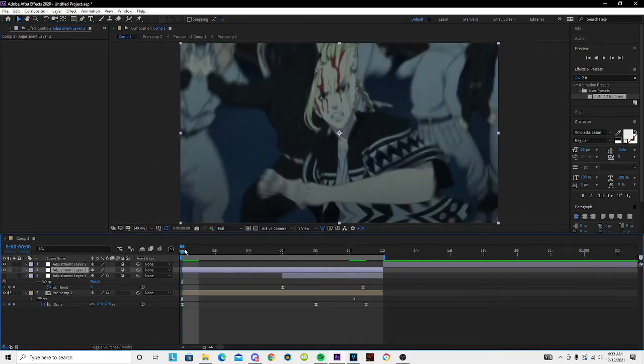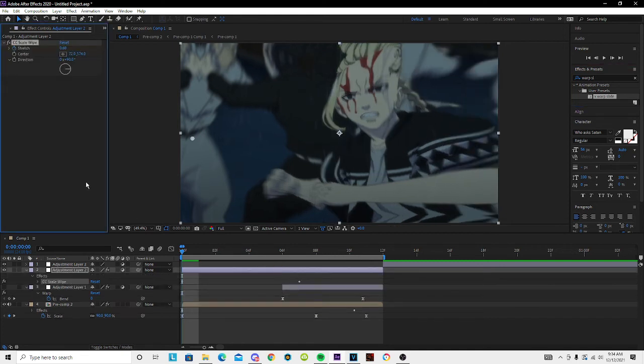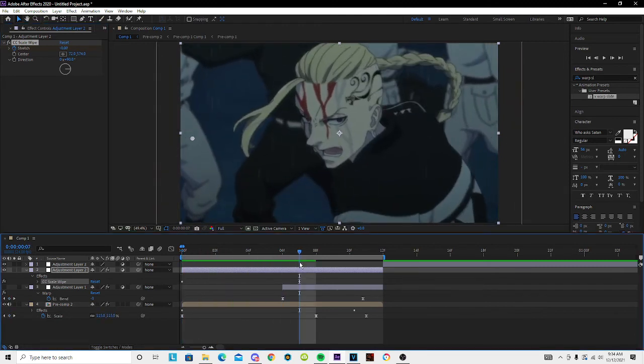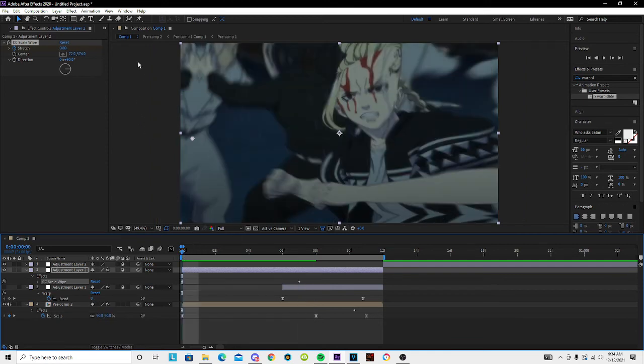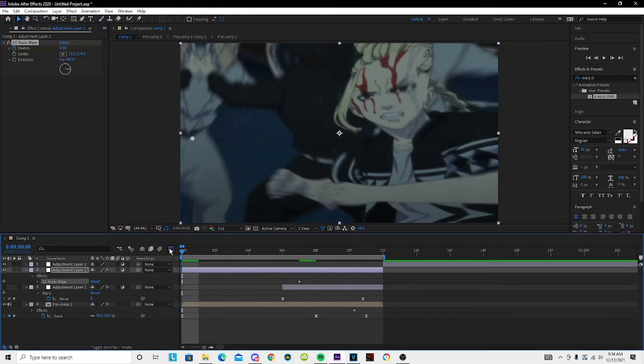Some other stuff that I do is for slide transitions. I use CC on SVP. I just use normal slide, and then I use a warp preset I have on SVP to make the slides look weird. But on AE, it's a lot easier because you can just use a CC scale wipe, and I have a preset for this. It's like a warpy type slide. So it slides, but it's warpy. Look, I can adjust it right here. I'll send you this preset, but I'll show you how to do it right now. But this is how it looks.